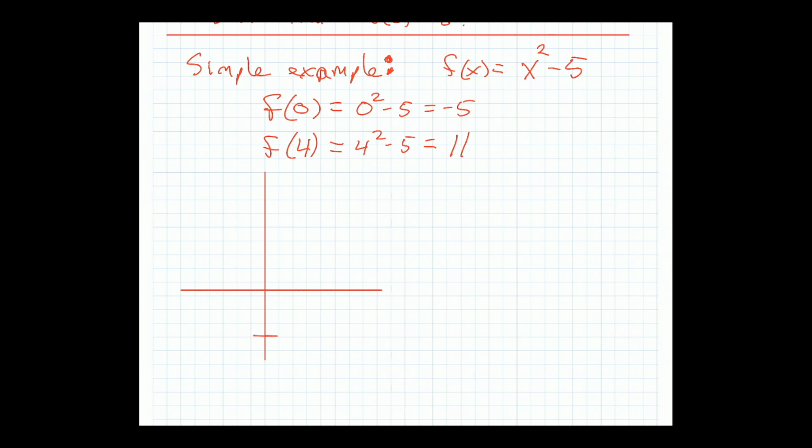What that means on the graph is this. So you've got minus 5 down here, and 0, minus 5. It goes through that point. You've got another point, 4 comma 11. So let's just say like 1, 2, 3, 4. Let's go 5, 10. So 11 is just a little bit above there, so right about there. All right. Now, you've got those 2 points on the graph.